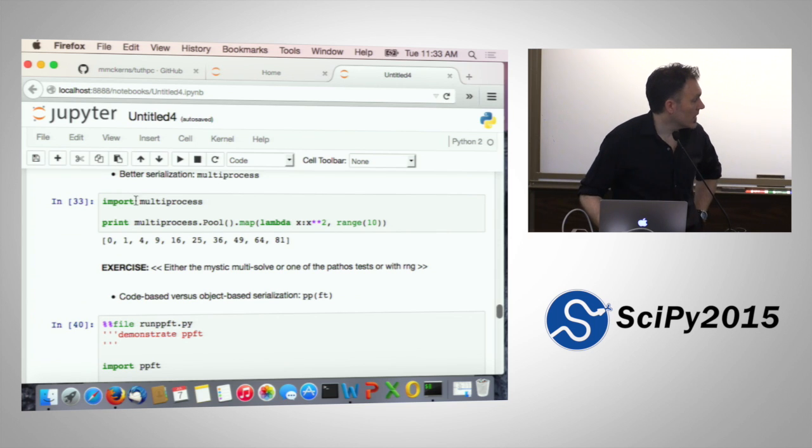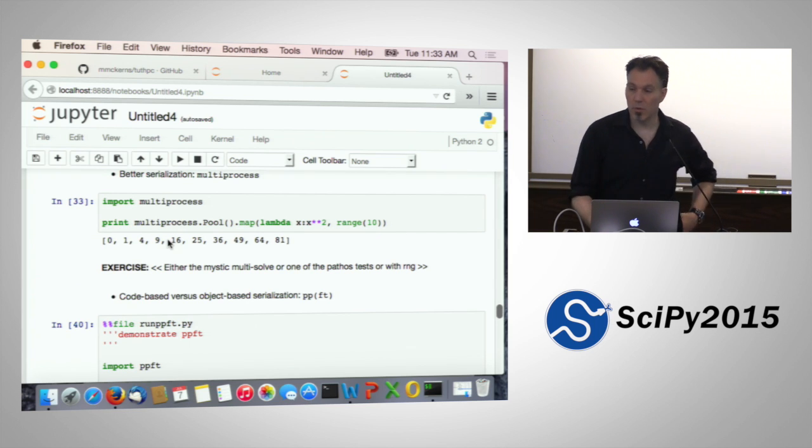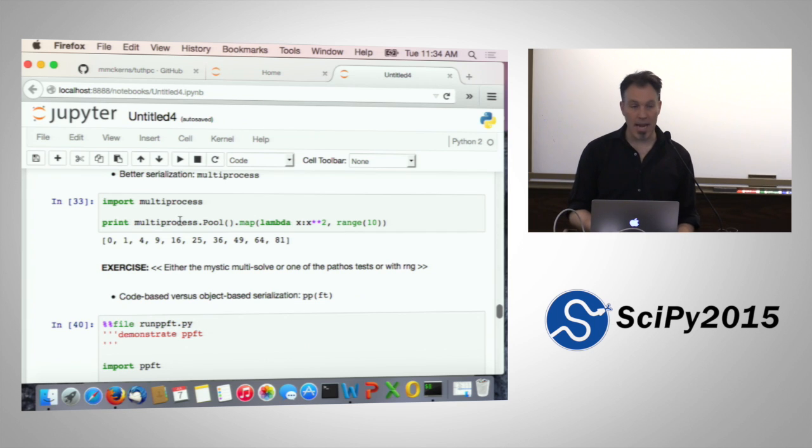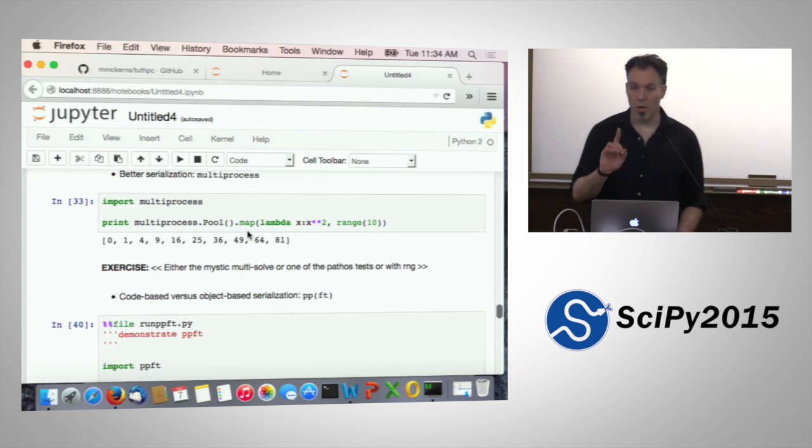But you can also use a better serializer. So there's a fork here of multiprocessing called multiprocess that basically has better serialization, and that's all it has. It just replaces pickle with the dill serializer, and it then allows you to do things like construct inline functions like a lambda and pass that off to the other processors, or take class methods and ship them off, or work in main because it actually will pickle the function as opposed to the reference.